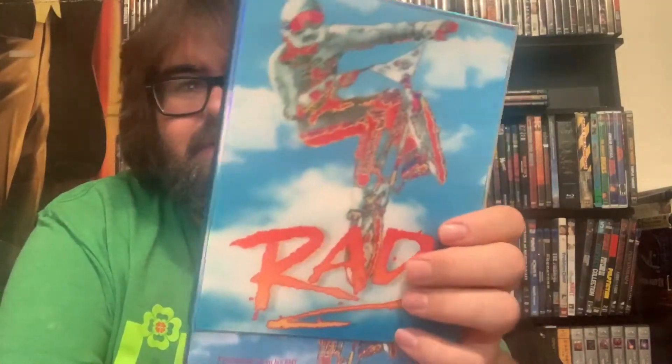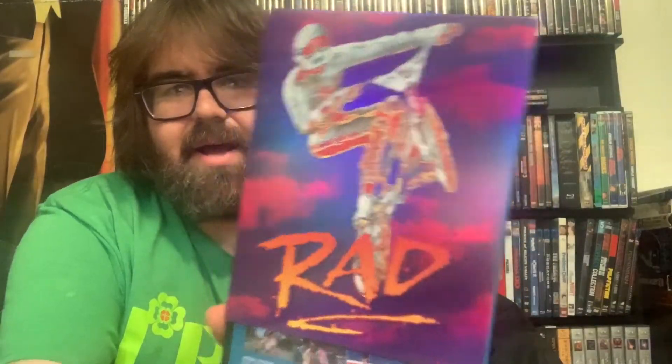These are all blind buys so that format works well. This was a big release for Vinegar Syndrome because I guess this movie has been out of print — it never officially made it to DVD as far as I know, unless in another territory. A lot of people were really looking forward to this one. Look at how cool this case is. It's also a 4K release, which is weird but cool. I think they made it 4K to grab a more mainstream audience. Apparently Aunt Becky from Full House is in this one — my boss recommended it too. I can't wait.